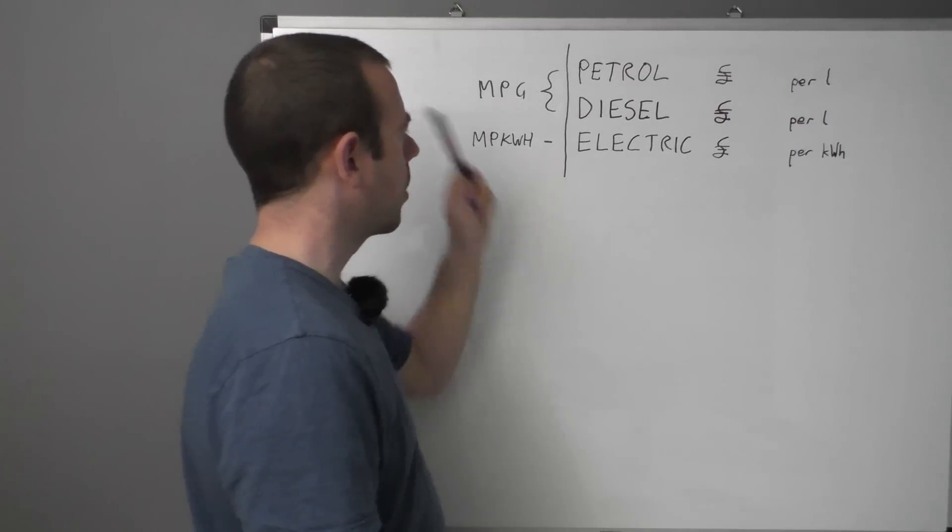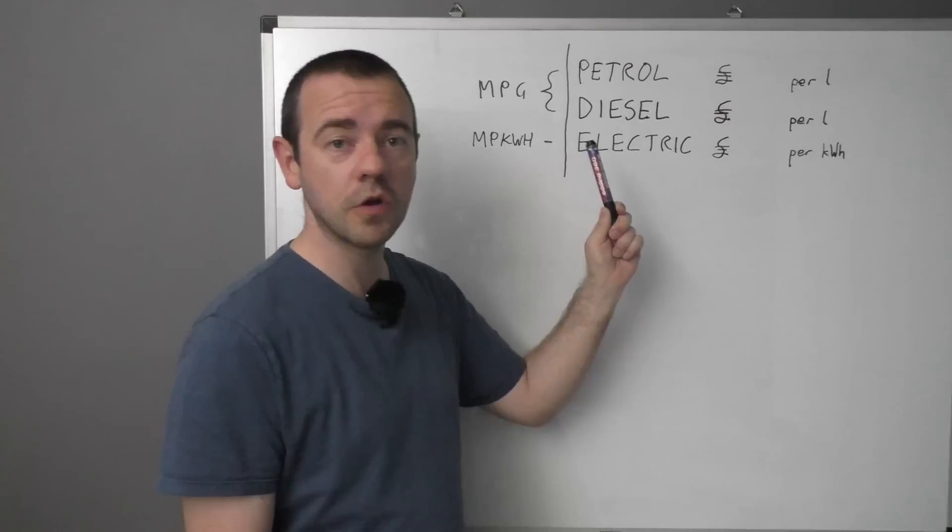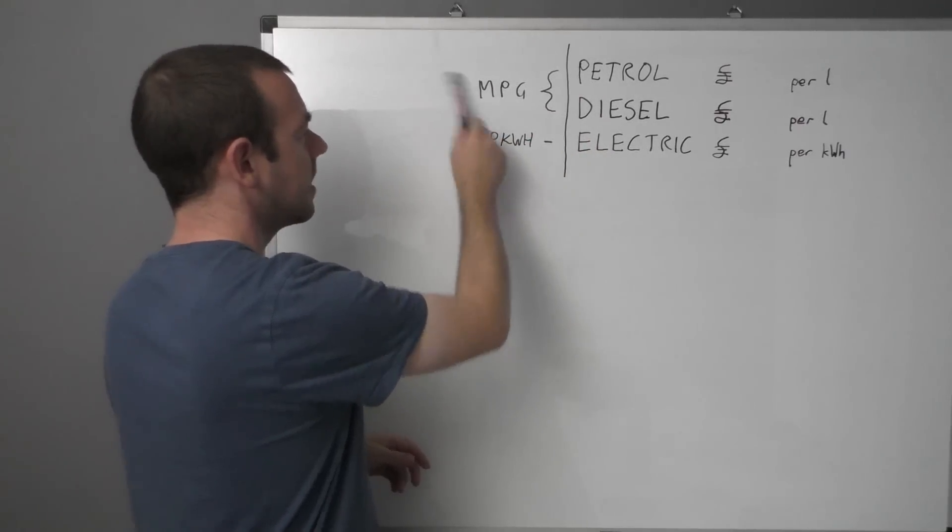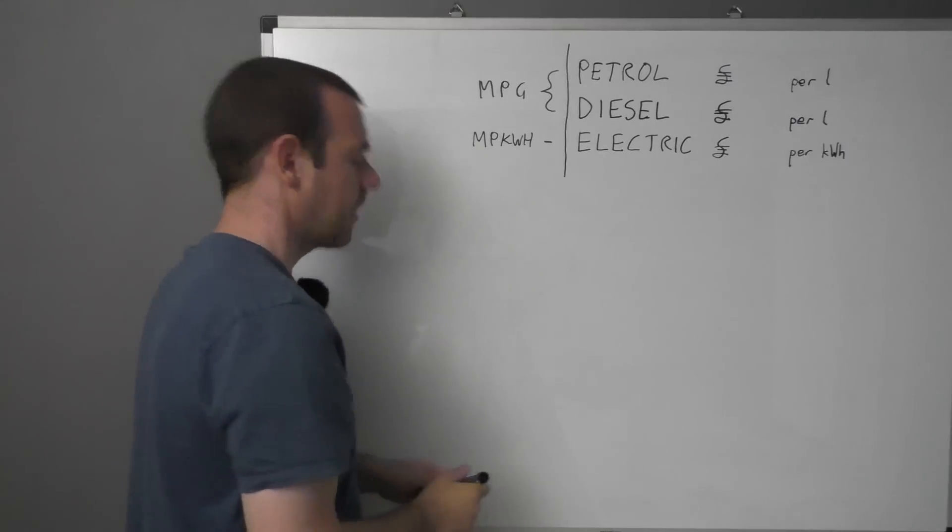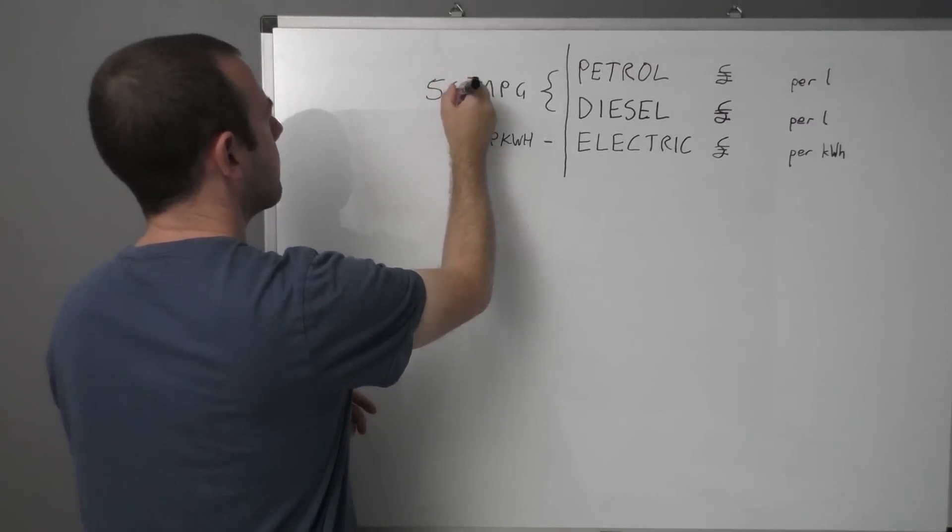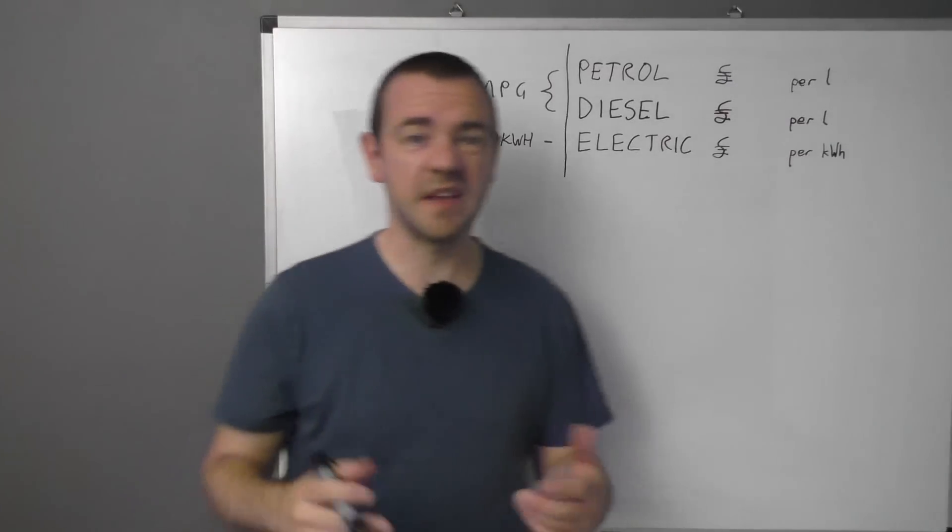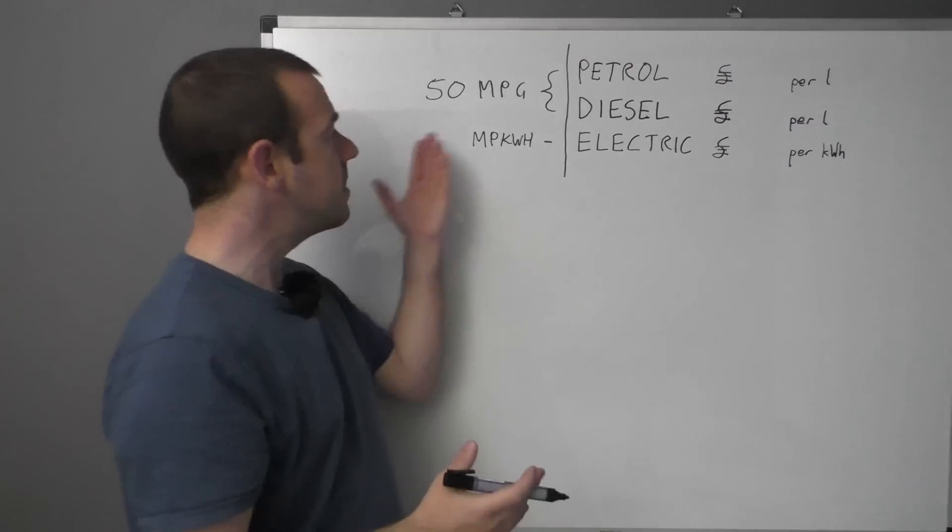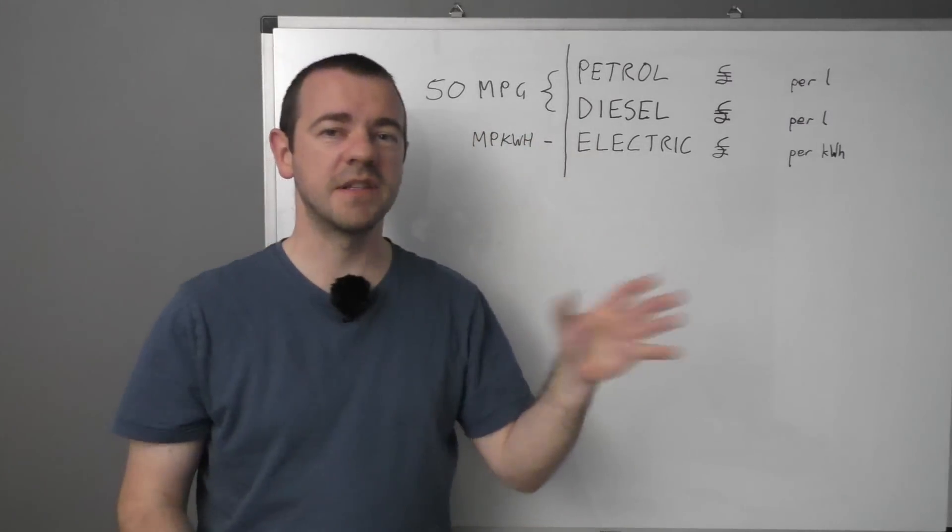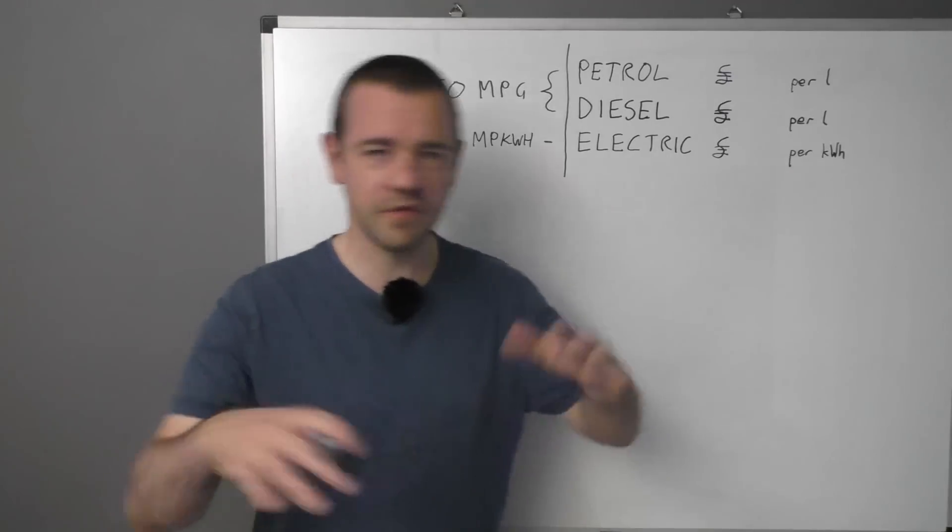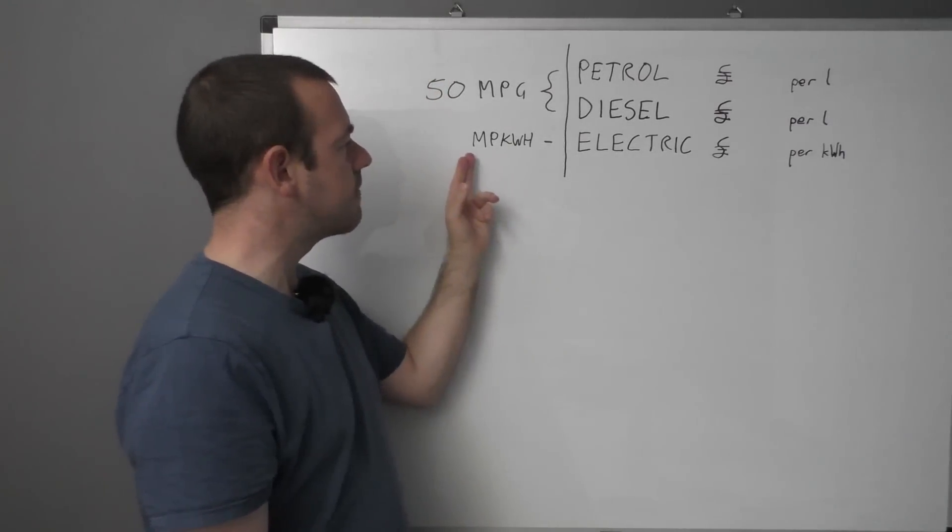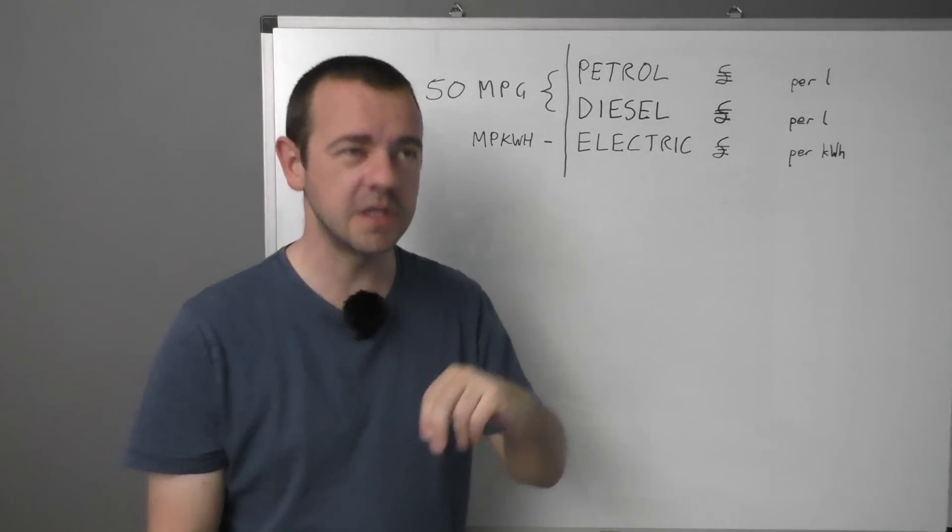Right, let's get back to this. So to know how much it will cost per mile in terms of petrol and diesel, I need miles per gallon. I've chosen an average of 50 miles per gallon because that's pretty much the average in the UK, UK miles per gallons of course, and that's according to the RAC. It's actually a fraction higher than that, but I've averaged it off to make things a little bit easier on the calculations.